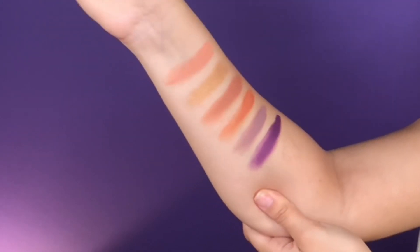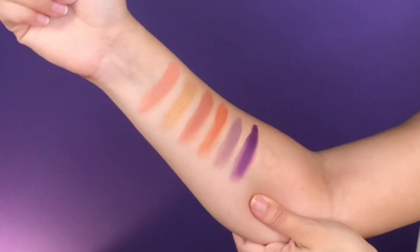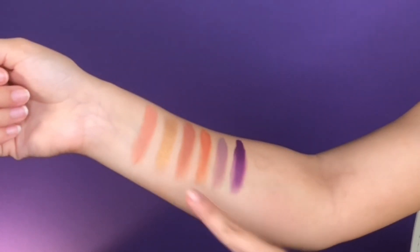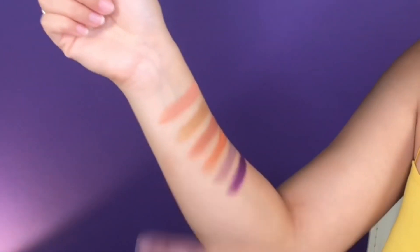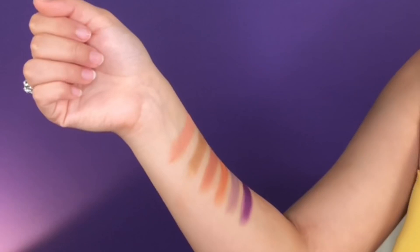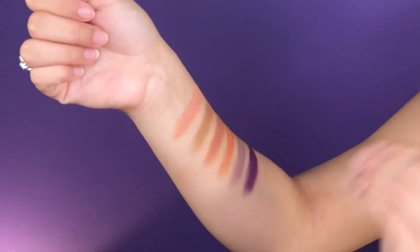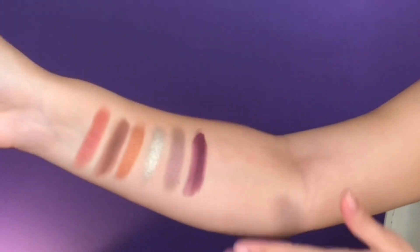That's how the palette looks, and I'm just gonna go ahead and do some swatches. I dimmed down my lights a little bit because they're bright and kind of wash out the color. The first row shades are: Wife Life, Loyal, True Love, Peru, Soulmate, and My Heart. Wife Life looks a little more brown in the pan but comes off more orange on my skin — it's a brown with a hint of shimmer, not really metallic.